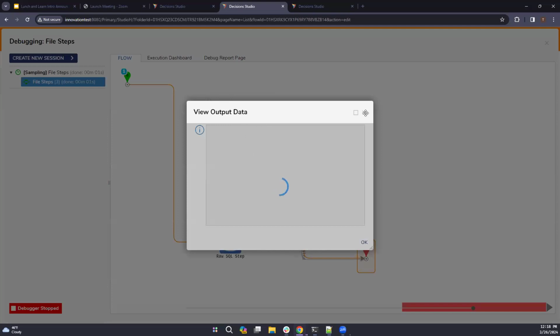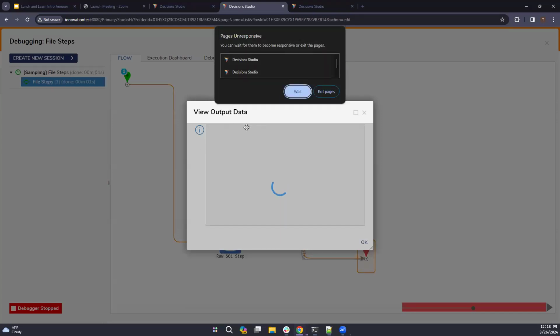So if we wanted to, I don't know that we have any types on the system right now that are using blobs, and unfortunately I don't have database backend access. The results for this query are very large, and I probably should have added a limit. I'm just going to close this browser tab. I definitely could have picked a better folder than entity folder, which is just every folder on the environment. But regardless, that raw SQL step can be used to run a query directly against the database.